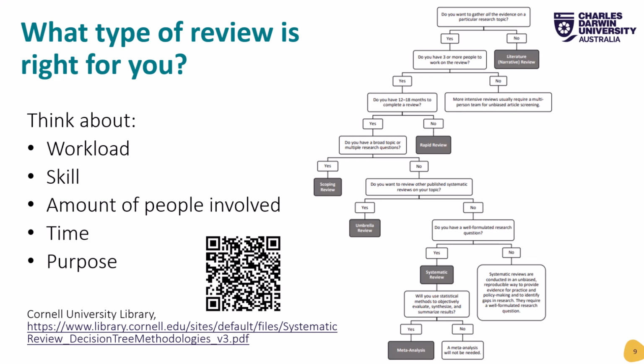If you want to use statistical methods to objectively evaluate, synthesize, and summarize your results, then you may be interested in a meta-analysis. Before starting your systematic review, think about which method will work for your question. Have a look at the different options of reviews. Is the systematic review the one you want, or will one of the other types of review work better?